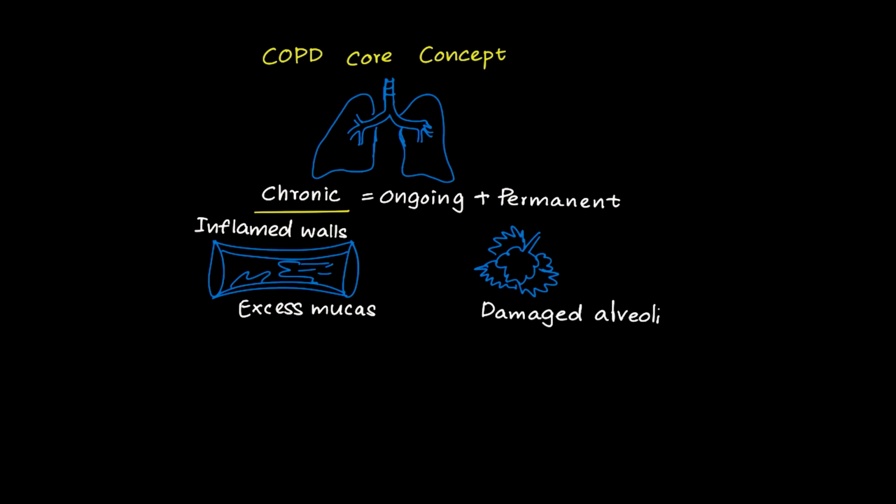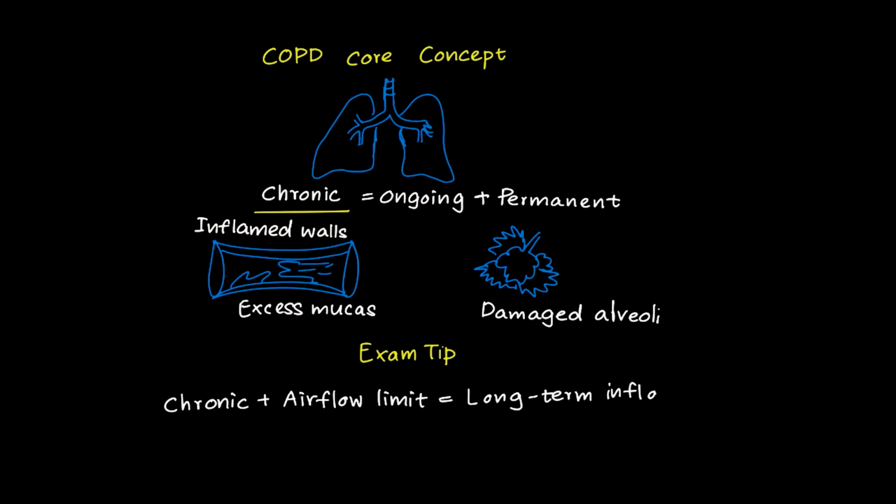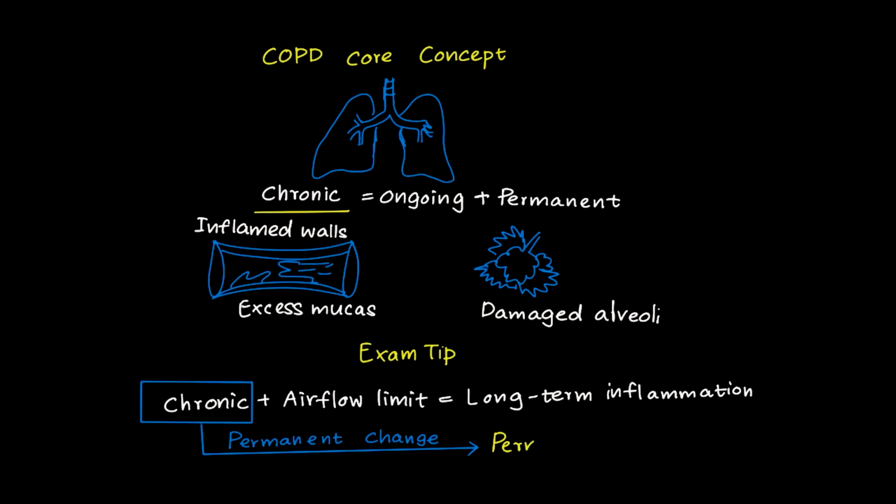even with medication. Option A describes asthma, where muscles clamp down suddenly and relax. Option B fits seasonal allergies, not a permanent disease. Option D matches viral pneumonia, which is short-term, not chronic. Here's a WGU D446 OA exam tip for you. When you see the word chronic paired with airflow limitation, the answer almost always points to long-term inflammation and tissue damage. Remember this pairing, chronic equals permanent change, and you'll lock down these COPD questions fast.